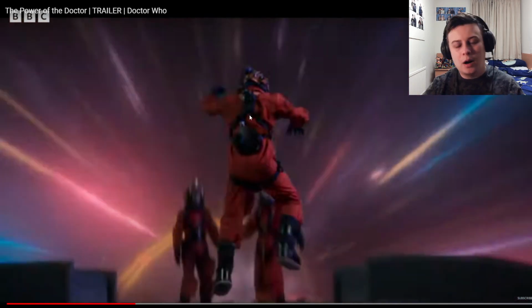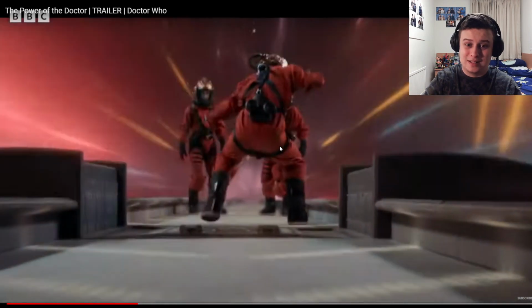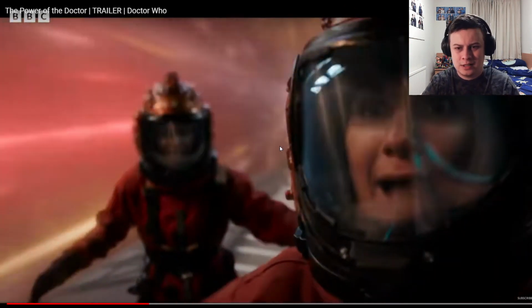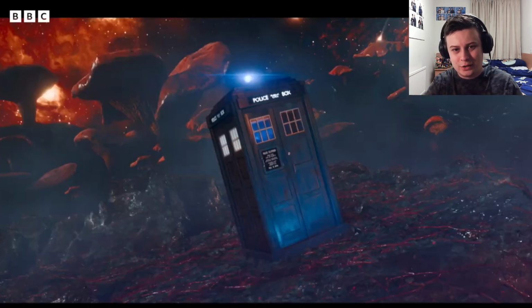And then, I'm guessing this takes place at the beginning of the episode, where the TARDIS is hovering over this train, and there's a distress call or something similar to World Enough and Time. But instead of using the TARDIS to materialise on the actual train, the Doctor, Dan and Yaz decide to jump from the TARDIS onto the train, which would be an amazing stunt to see happen. But we've got the orange spacesuits back, which look absolutely fabulous as always, and obviously the Doctor commenting about the landing. Really cool stuff there.